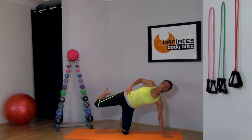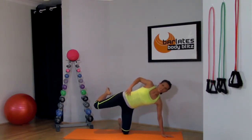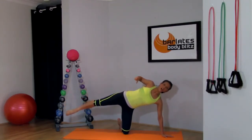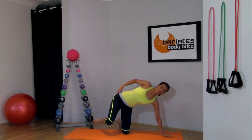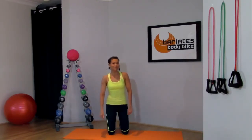Last little burnout, then we've just got to hold it and that's it. Really engage. Breathe through the pain and lift. For 5, 4, 3, 2, 1. Extend that leg and hold it there. Isometric hold. Squeeze everything. Last thing. 5, 4, 3, 2, 1. Got a bit of a shake going on there. Okay, you've done it and it's time to stretch.